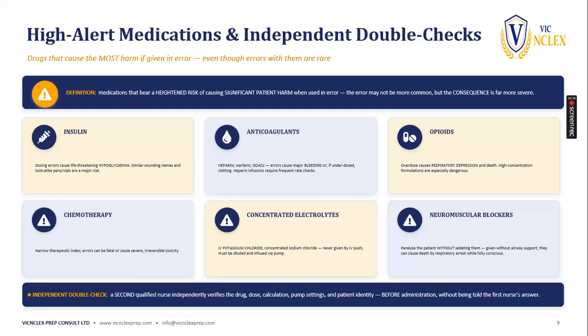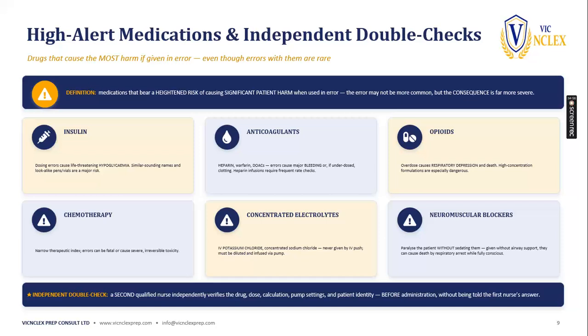Another one is your anticoagulant, heparin, warfarin, and those direct oral anticoagulant. Example of your direct oral anticoagulant, you're looking at your enoxaparin. Right, we have the enoxaparin is under that. We have another one, those are low molecular weight heparin, they are under direct oral anticoagulant. Those ones are the ones that we take orally. You have enoxaparin, you have the rivaroxaban, and the rest of them.